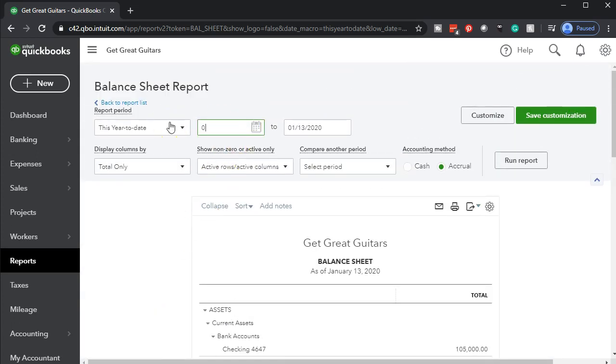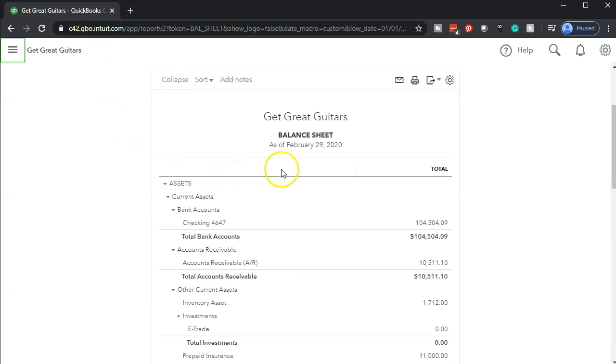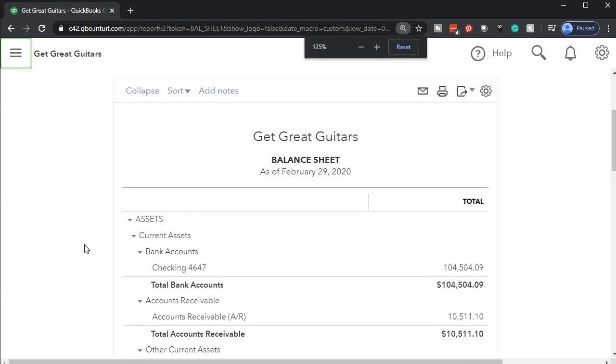Remember, and emphasizing the cutoff date, 01/01/20 to the cutoff date of 02/29/20, because that's when we're entering our adjustments as of. This, however, being a reversing entry, we'll enter as of the first day of the next time period. But let's first think about why we needed a reversing entry, what we're trying to do, by looking at the end of the adjusting entry period, which is February 29th.